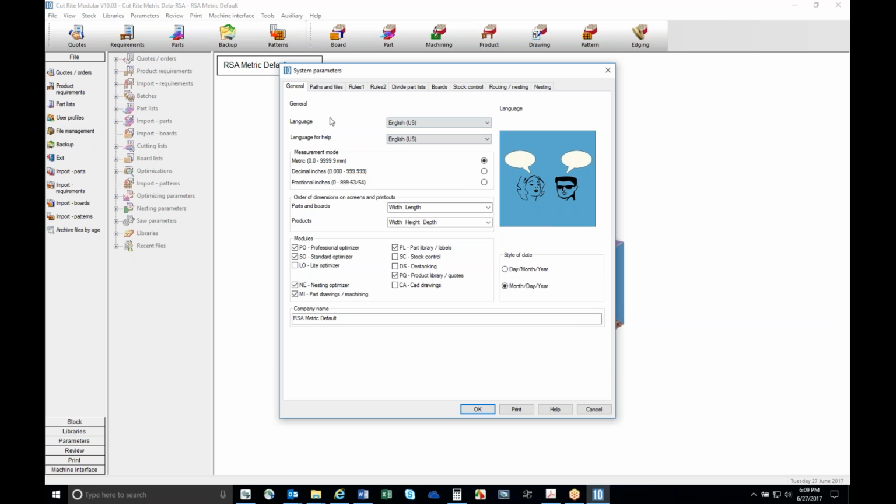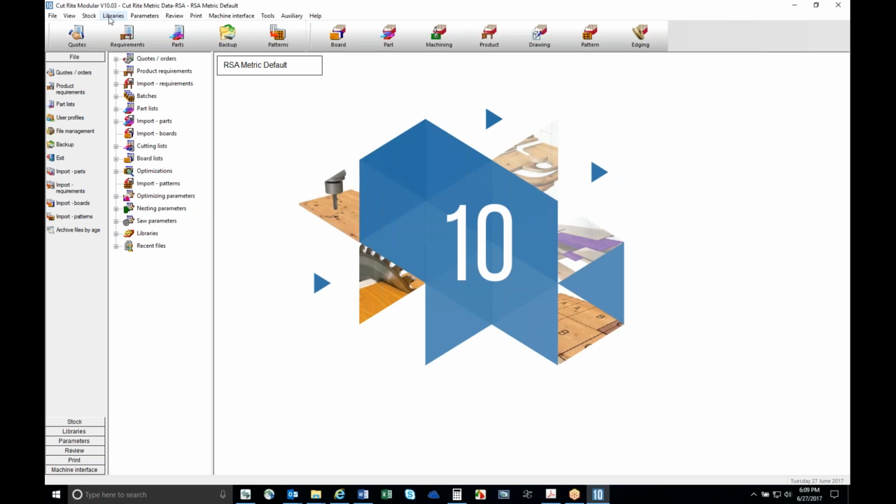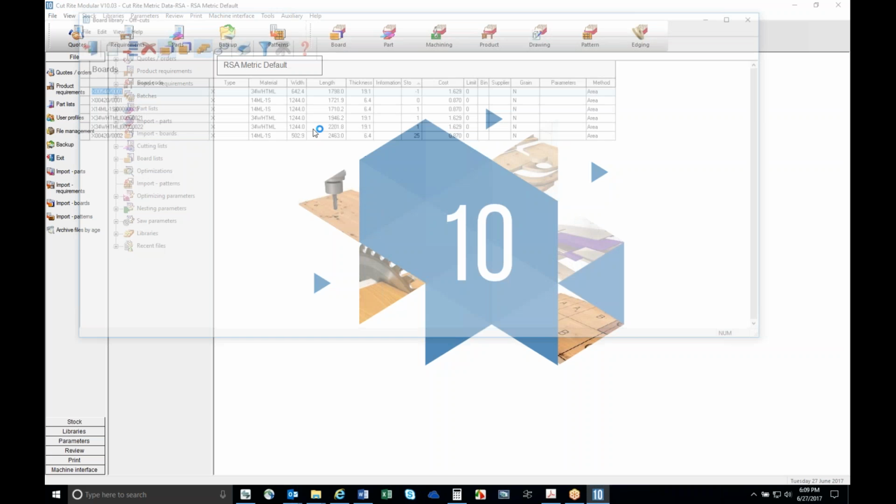Okay, so moving right along, I usually just never save changes when I leave the user profile unless I mean to. And then we'll have the board library. Now the board library is the database of your sheet goods, and you can view this in multiple fashions.